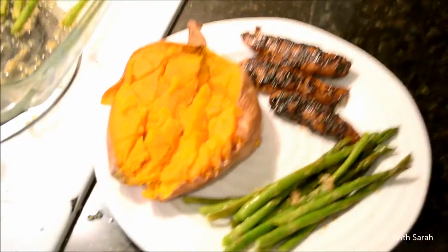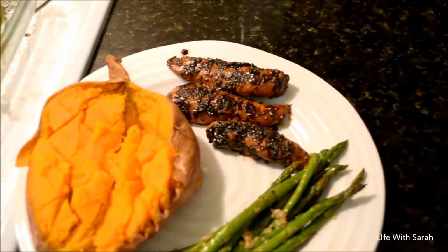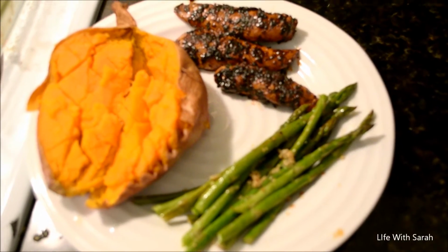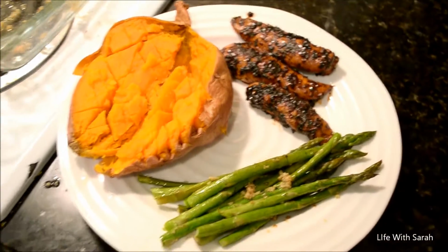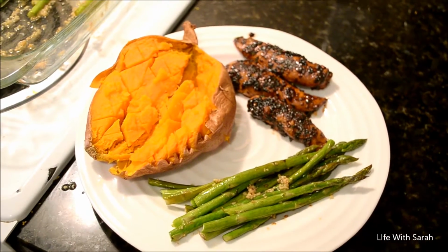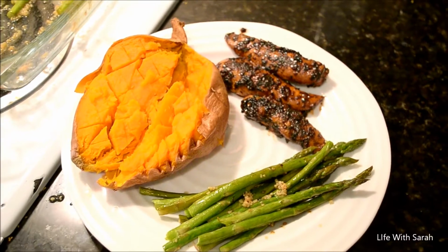Okay, and we are all done. So we got our sweet potato all cooked over here. Got the chicken done and the asparagus. It is absolutely amazing and super simple. It took me about 30 minutes or so to make and very cheap to make. So there you go. It's all done.